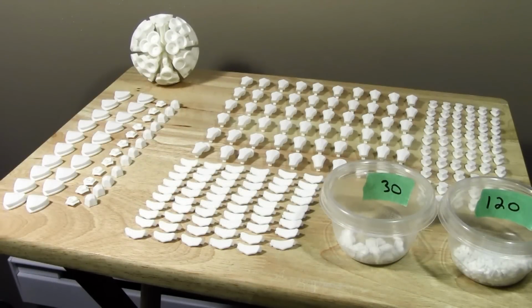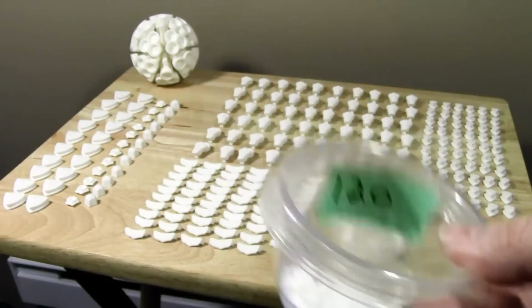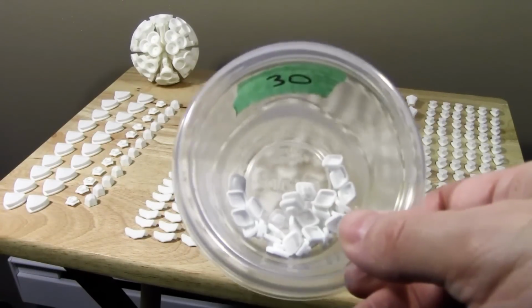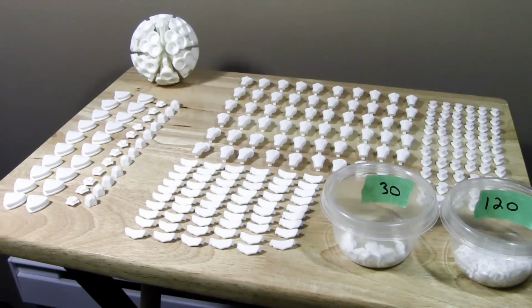So we're back with the pieces of the Edge-Turning Triacontahedron laid out. I like to do this so that I can see what the pieces look like, see how many I have of each one, take some photographs for future reference, and then it'll be time to go to the dye bath. Because I have such a mix of large and small pieces, I will certainly have to do some kind of special handling for these smallest pieces, and I'll probably just use a separate dye bath or a smaller container of some kind. It'll be the same dye mixture, just a separate processing. I really like this part of Shapeways puzzles, putting things together, dyeing things. I think it's a lot of fun.